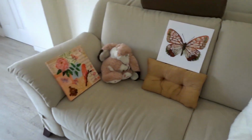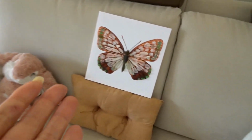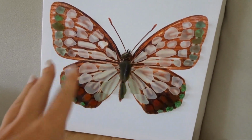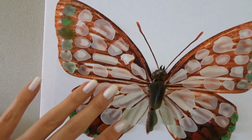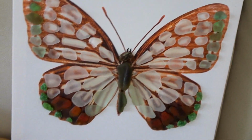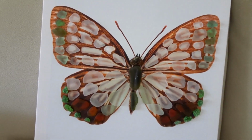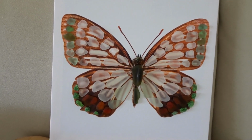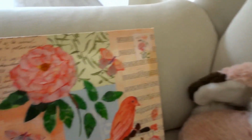And I also have created some paintings. Look at this, guys. Well, I didn't paint myself. I just went into the shop and I saw these paintings and I thought, why wouldn't I just decorate them with the SEAGLASS? Look what I came out with. I think it actually came out quite nicely and quite pretty.